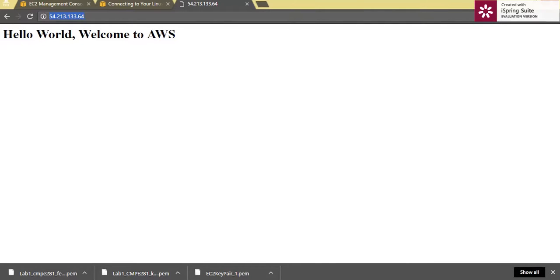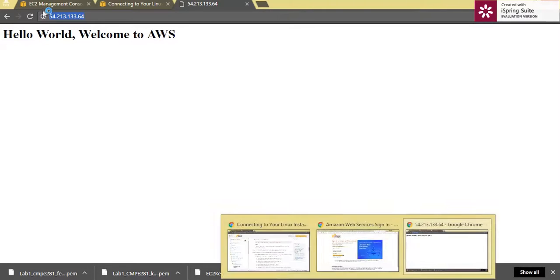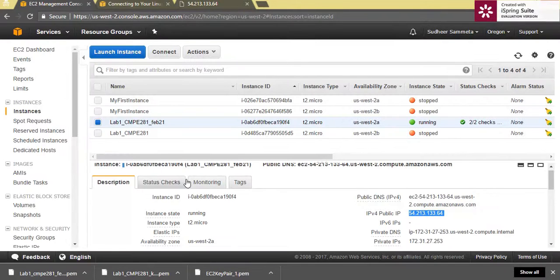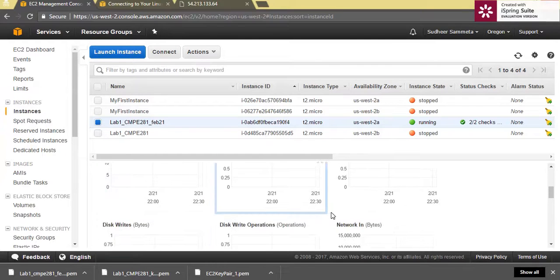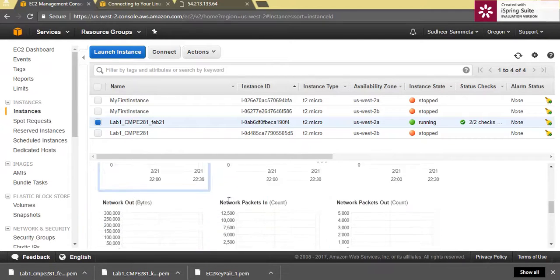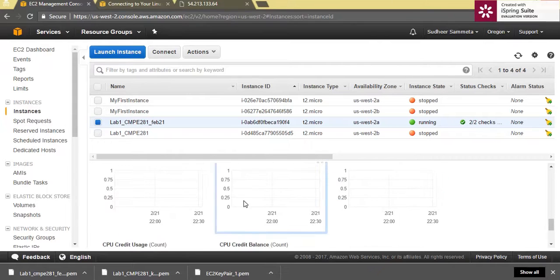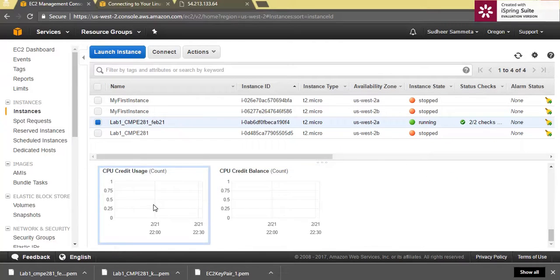So now we will check how we can monitor things. Here there is a monitoring tab, and here you can check CPU utilization, disk reads, disk write operations, various graphs available by default.